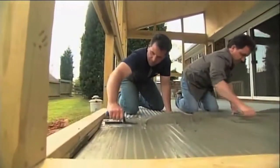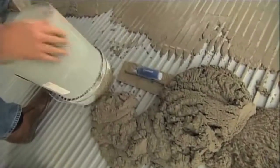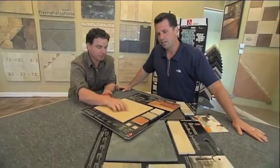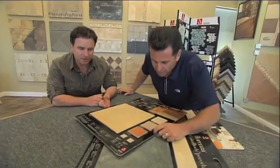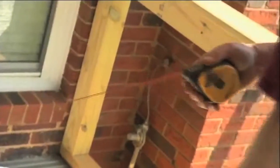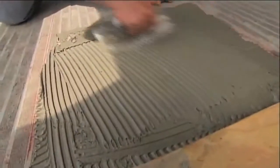Mix and allow the mortar to dry according to the manufacturer's recommendations, and cover it with plastic if it looks like rain. If your deck will require a waterproof membrane, consult the setting material manufacturer for their recommendations. The tile you use should be a commercial one with a coefficient of friction of 0.6 or more. Because this is an outdoor application, the tile also has to be porcelain since porcelain will not absorb moisture. Clean up the base scratch coat of loose pieces to ensure a tight bond between surface and tile, then start with an area that you've determined to be square and mark out how your tile will be laid out.